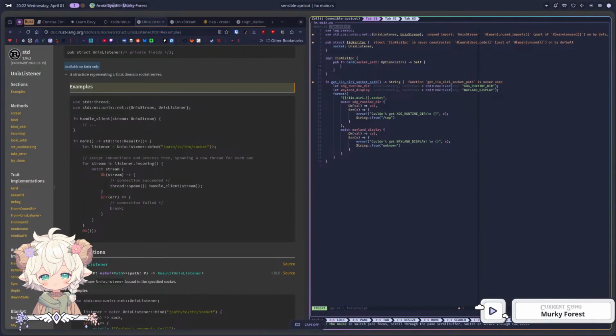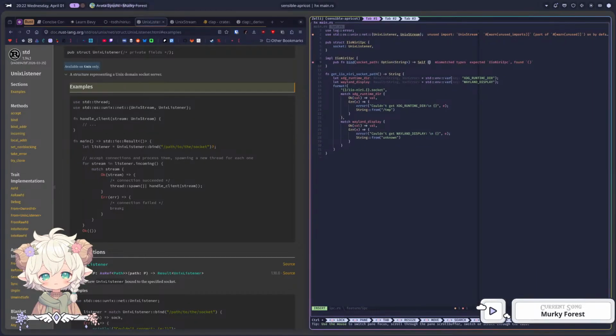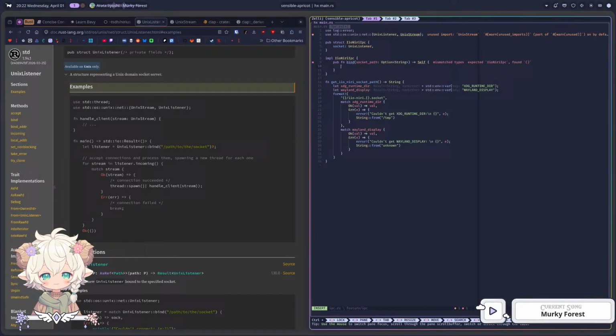And so here I will need to use get IIO-Niri socket path, because if I want to bind, easy. We consider that if there is a string, we do something, otherwise we do the other one. So I will need to get the IIO-Niri socket path if you don't request it. So match socket path.